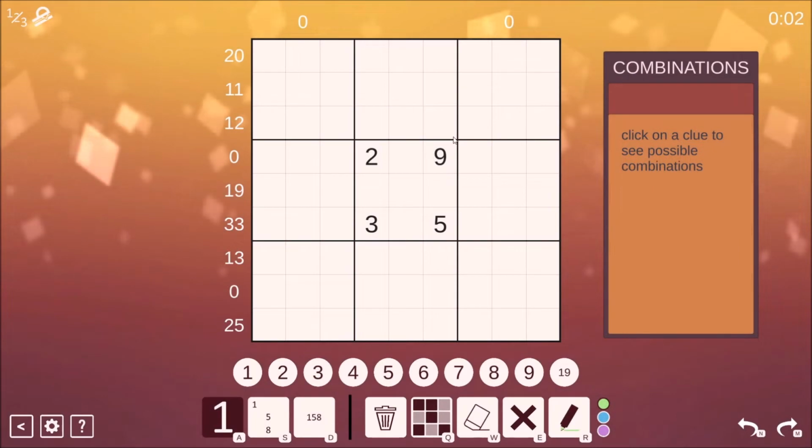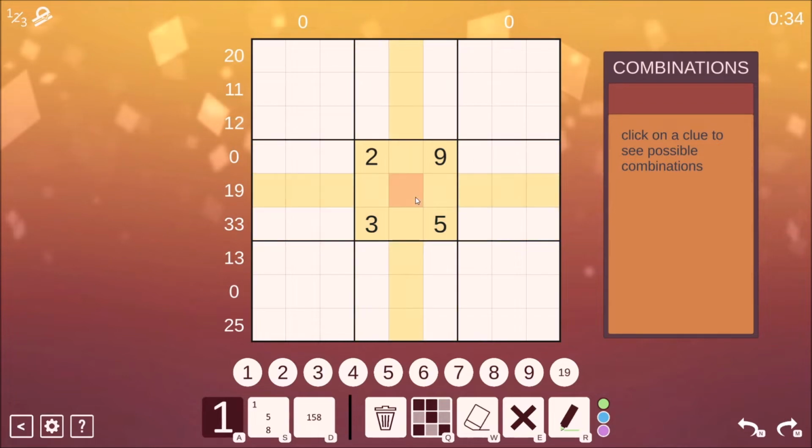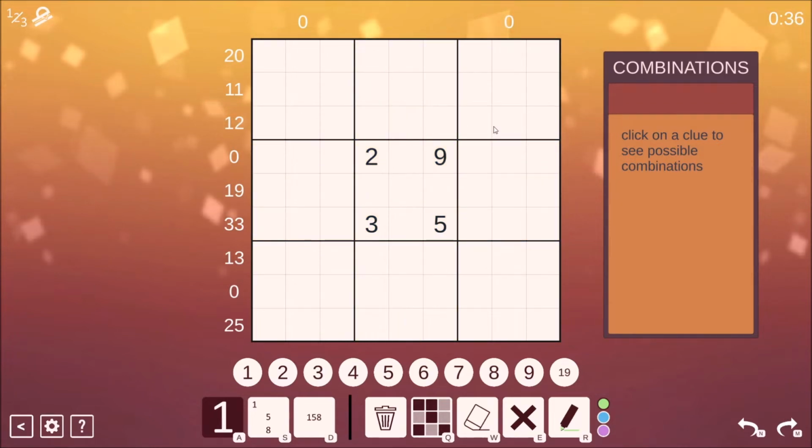Alright, so the rules of the Sudoku, the normal variant, if you don't know them: our goal is to place all of the digits 1 through 9 in each box, row, and column. That's basically just how you do normal Sudoku, but as you can see, we only have 4 numbers, so we're going to need some more rules to be able to do that.